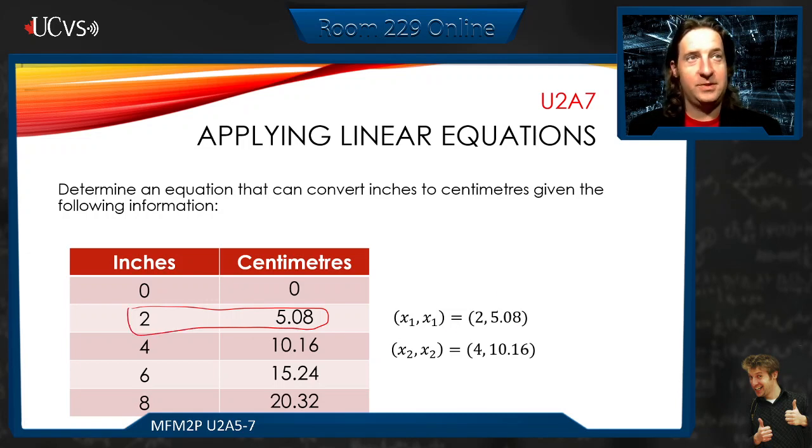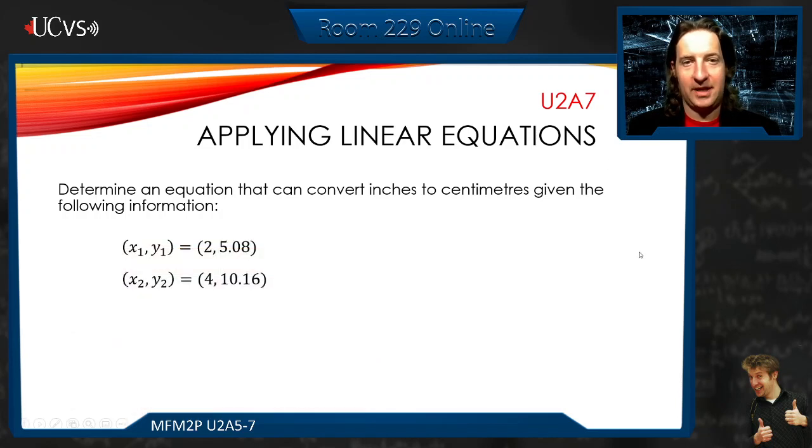Oops, one second. Sorry, I just had a little typo. Those were supposed to be y's there. Okay, so I can use my table of values to come up with ordered pairs. I'm just going to pick these two numbers. And now that I've got two points, I can do the same thing I did in my other problem: plug them into my slope equation.